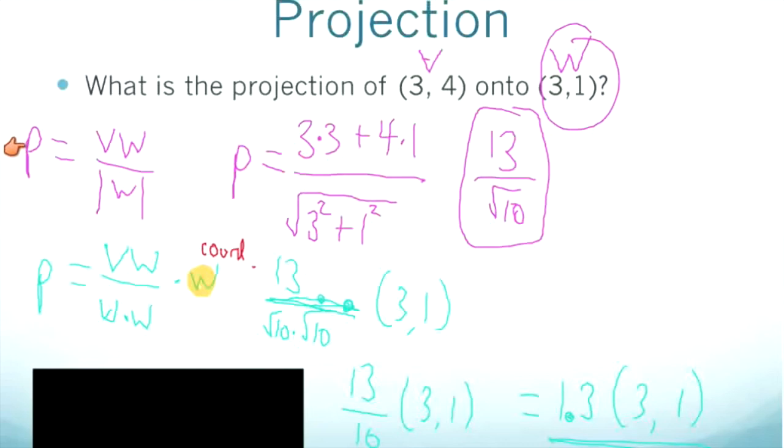True or false? To find projection, you have to use the dot product. Is that what you need to do? I guess I could phrase it a little bit differently, but somewhere in the problem you have to use the dot product. And that would be true, right? They're just trying to make sure that you know if you see W times V, do you just multiply those two? No, you have to use the dot product. So just be very clear about which letters they're asking you for in the true-false questions, and I know that you can answer them correctly.